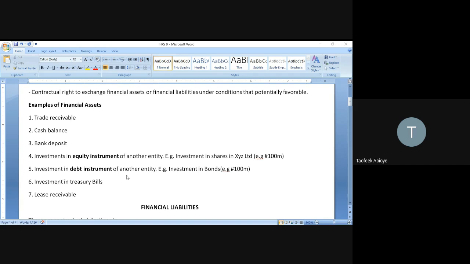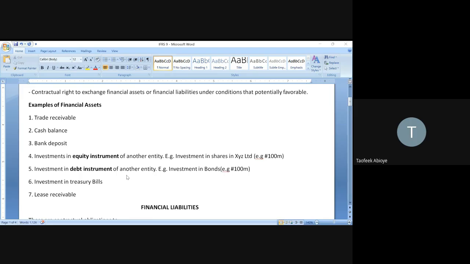Mr. Folashade, what's the difference between bonds and treasury bills? Now the difference is, let me pick treasury bills first. Treasury bills relate to government. It is only government that sells treasury bills. So when you hear they are investing in treasury bills, it is government. Although government sells bond too. But the difference is that treasury bill cannot be sold by an individual. It is only the government that sells treasury bills.